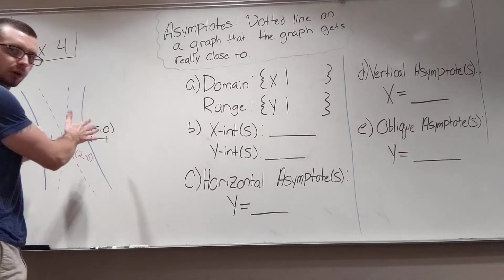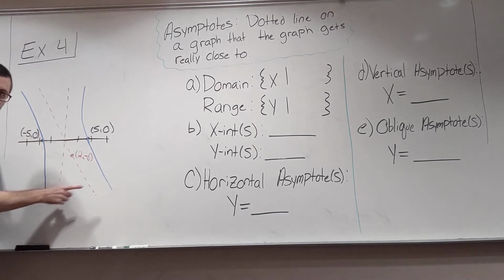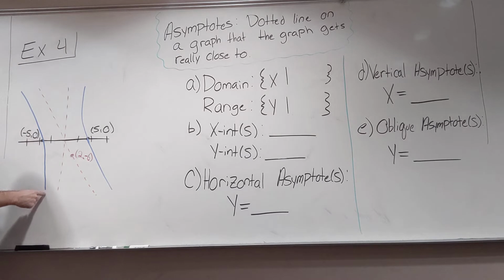If we're given the graph, remember the domain is left to right. So we try to go left, and we keep going to the right. We come from the left, we go to the right just fine, and eventually notice that there is a barrier right here. This barrier prevents us from going to the right forever. What this graph would do is get closer and closer to this red dotted line forever and ever, but never cross it. Remember, rational functions do not cross vertical asymptotes. So that tells us that x cannot equal whatever this dotted line is referencing here.